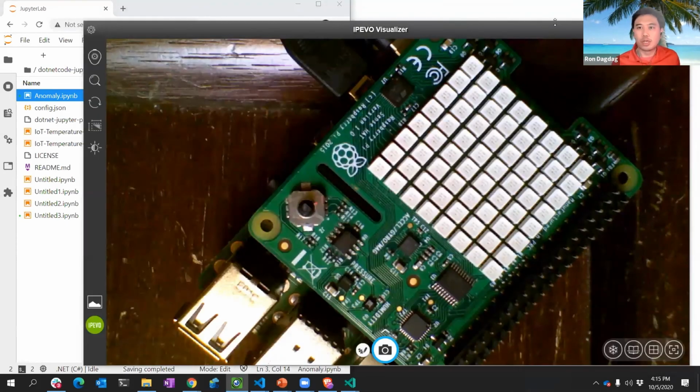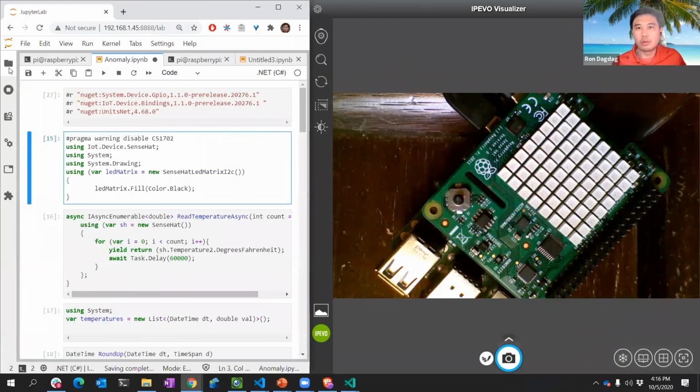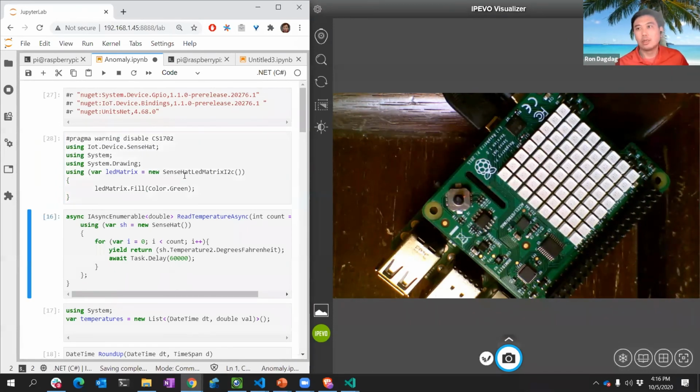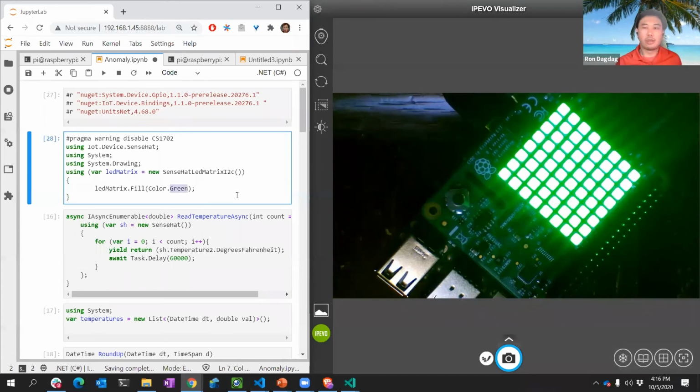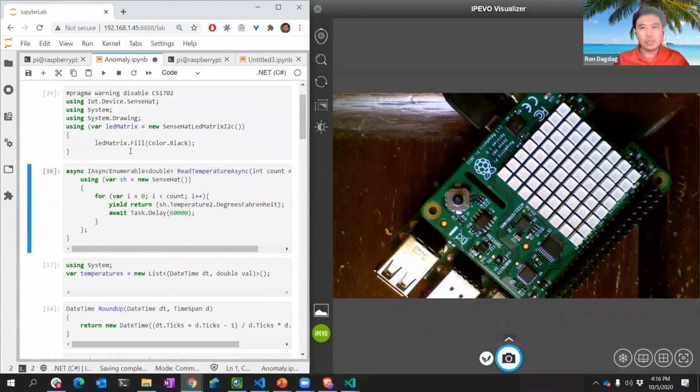So try to visualize it a little bit, and I'm going to try to hide this part right there, and say I want to make this green. So this Sense Hat LED matrix. I put using IoT device.sense hat, which is part of the documentation on that. And if I want to change that color to this Raspberry Pi to turn green, there you go, it's all green, right? Do it black, that means turn it off, it's all set to 0. So I did there.